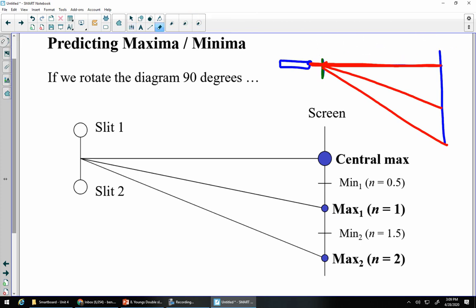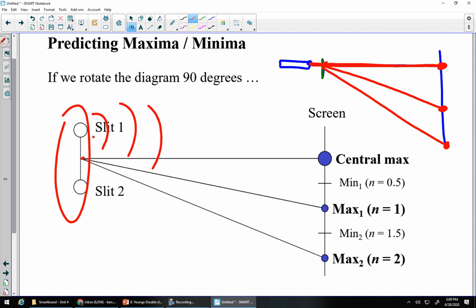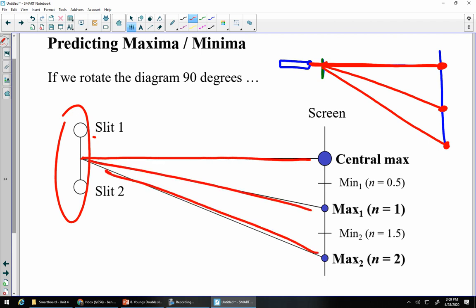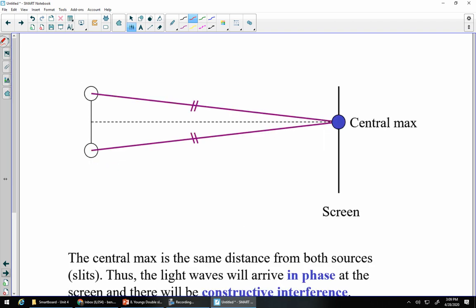We're really only looking at what is going on the screen with that central and our first order and second order maxima for this one. So going through the slits, it diffracts, it produces our pattern, and yeah, it's two circular wave fronts, right? But that's not really what we're concerned about here. We're concerned about those areas of pure constructive and pure destructive interference. So constructive, constructive, constructive, and then the middle, destructive. Cool. So that's the diagram that we want to look at.